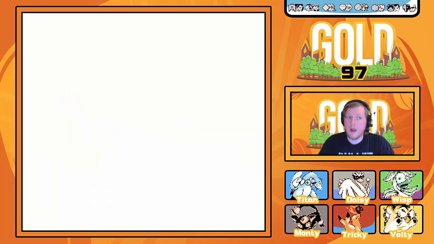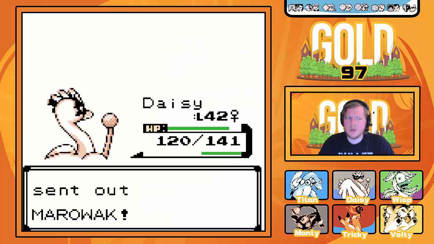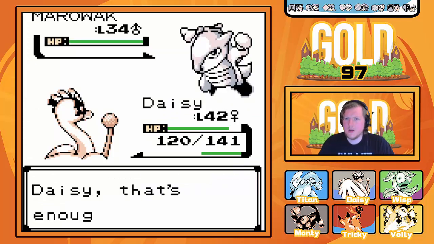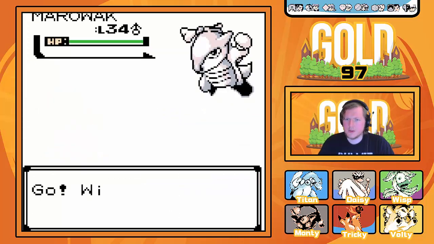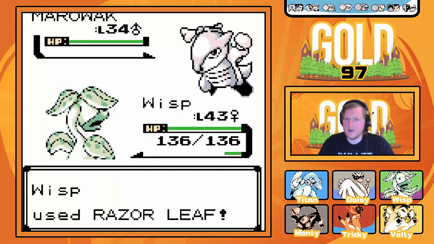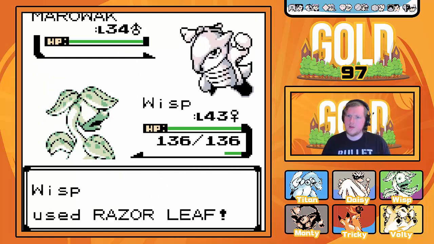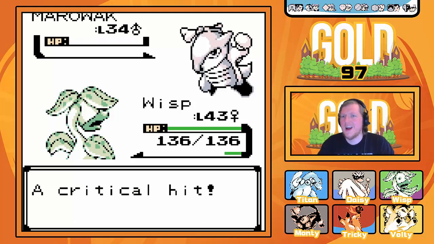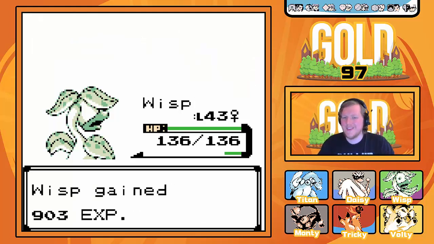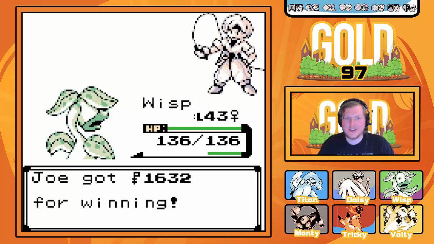You have a Marowak. Let's let Wisp deal with this. Wisp can very much deal with this. With Razor Leaf, go! Very much go and just destroy, please, Wisp. I got a crit again. Awesome. Wisp is doing amazing work. I love it so much.